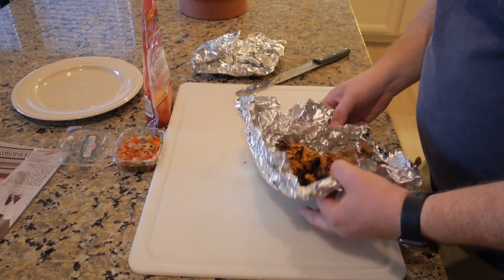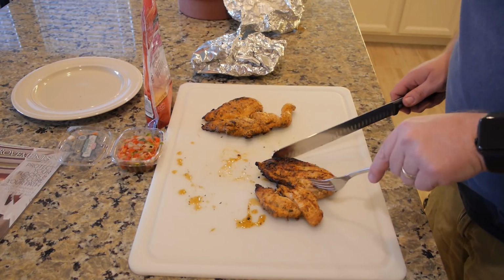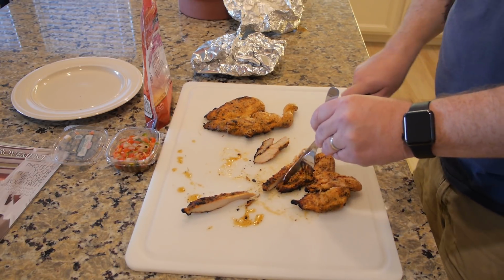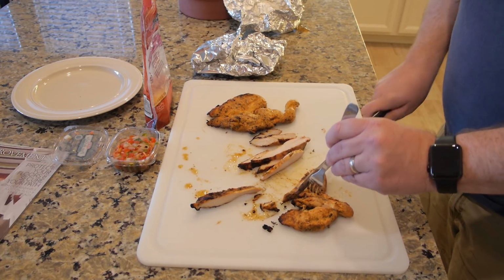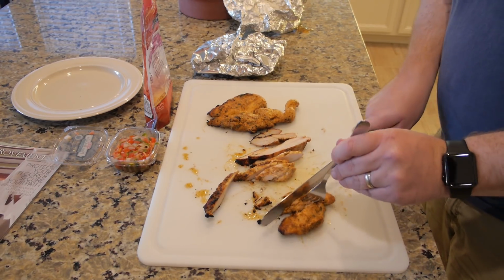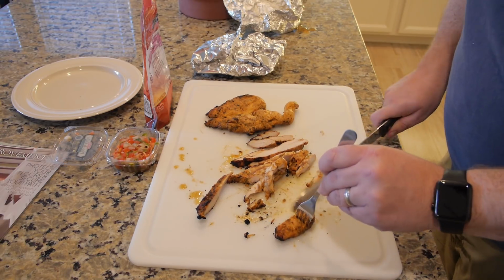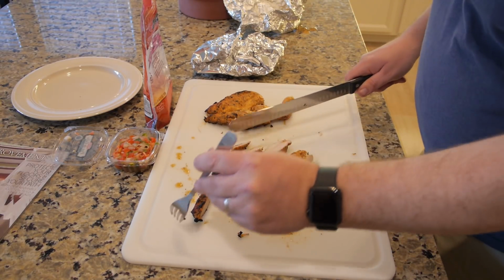Alright guys, let's get the chicken breasts out here. Alright, let's go ahead and dice this up. Tex-Mex cooking right here. Fajitas are a big Texas staple in the Tex-Mex venue. So if you can make yourself a good set of fajitas, you're enjoying a good Tex-Mex meal. Just kind of carve it up. Alright, I'll carve the other chicken breast later.